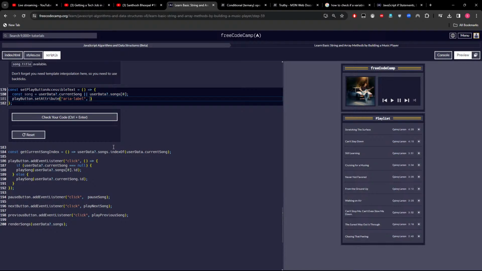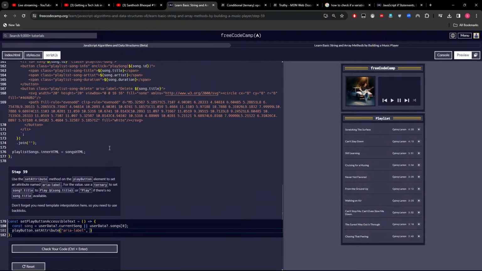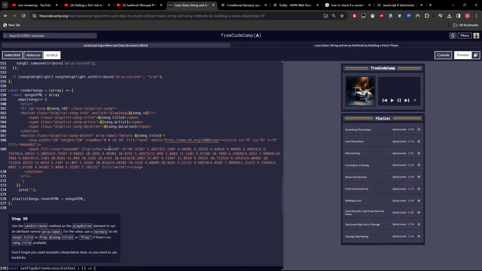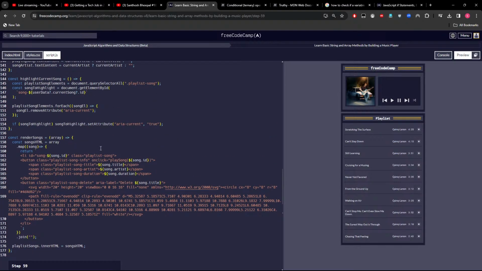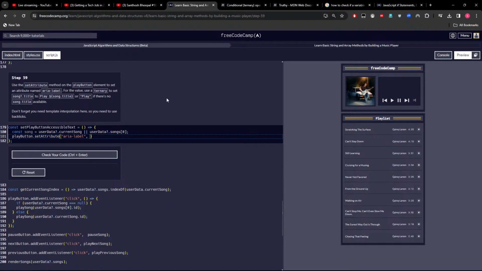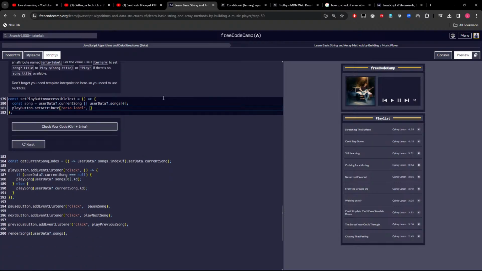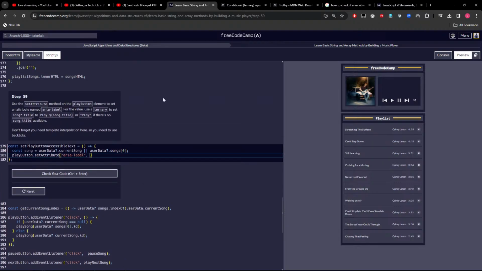Oh, this is all the JS in here. Guess not. Alright, ternary.